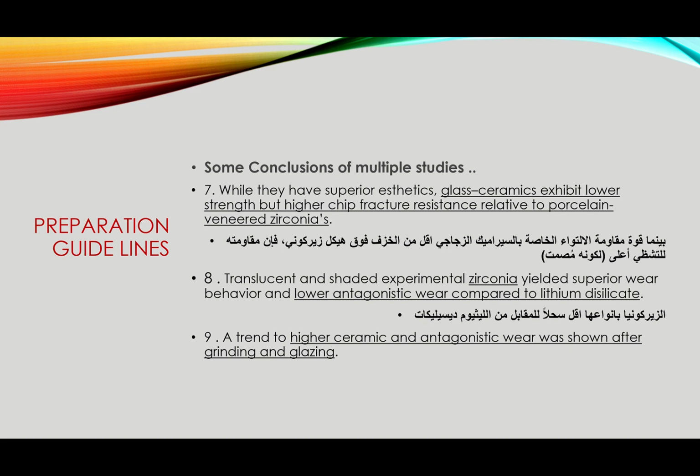But on the other hand, we established that polishing is the best when it comes to the effect on the wear of the opposing. Polishing is your best bet after selective grinding or after occlusal reduction. Second ranks glazing, and third and the worst is not doing anything about it. Just grind and not do anything about it. It will wear the opposing very badly. All right.